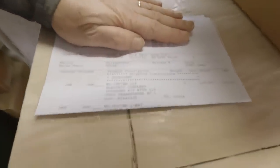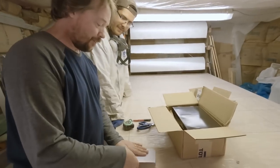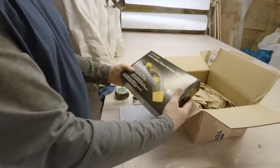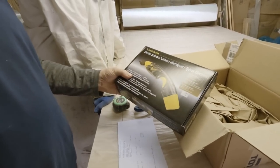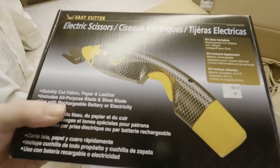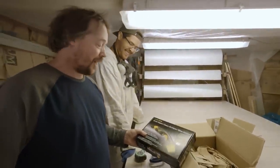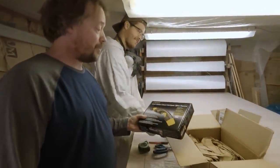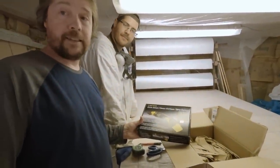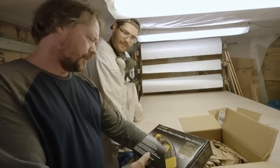So it's an electric cutter for fiberglass, I'm guessing. I've seen these before, and they work really good. I think that's the exact one that I've seen, too, with the carbon fiber handle, or at least it's made to look like one. That is way cool. Thanks, Eric. We've got a lot of cutting to do still, so this is really going to come in handy. So it's for cutting cloth then? Yeah, it slices right through it too. Nice. And I'm pretty sure that you can replace the blades.